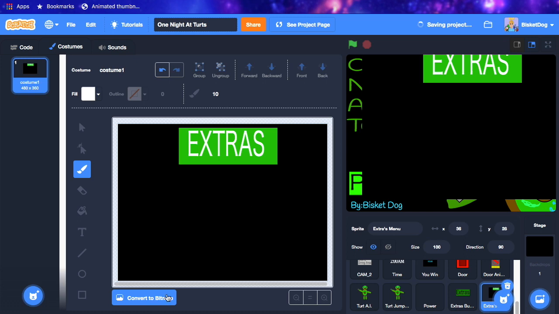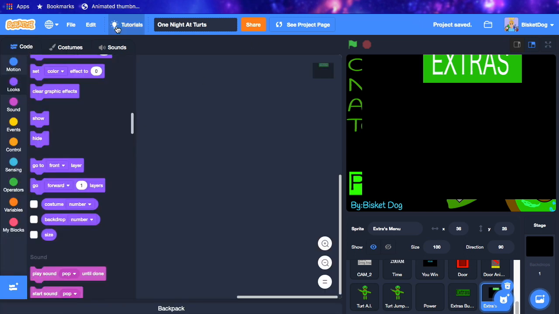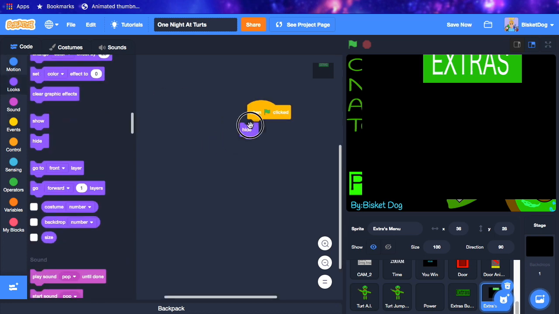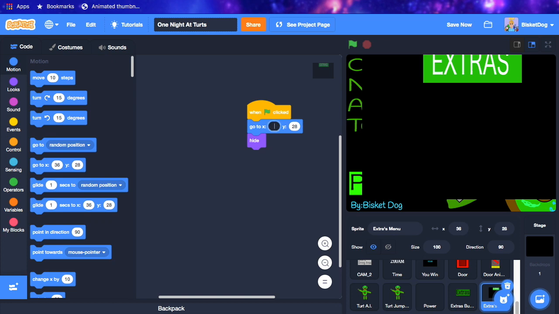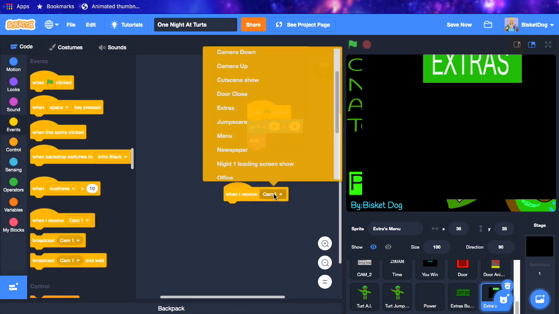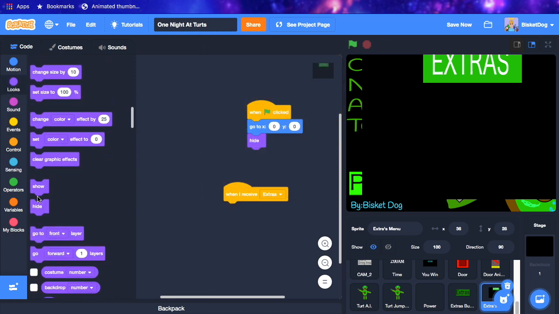For the sake of time, I'm just going to add this. Remember not to add the buttons to the extra menu itself, though. What we want to do is when flag is clicked, hide. Go to 0, 0, and then you want to go, when I receive extras, show, go to front.